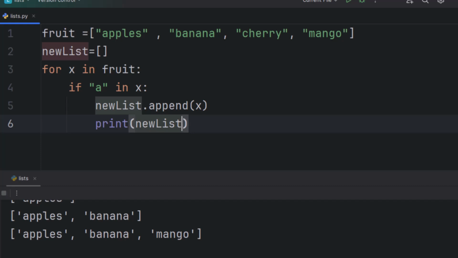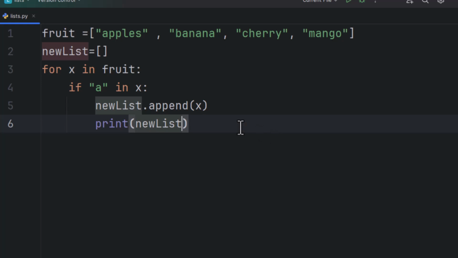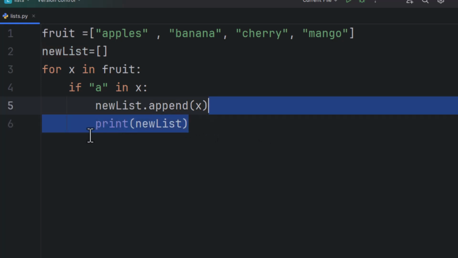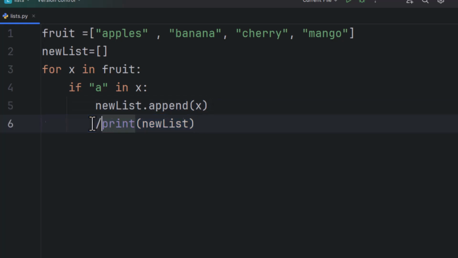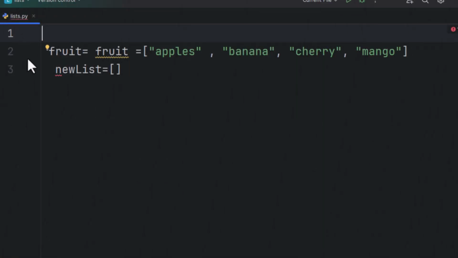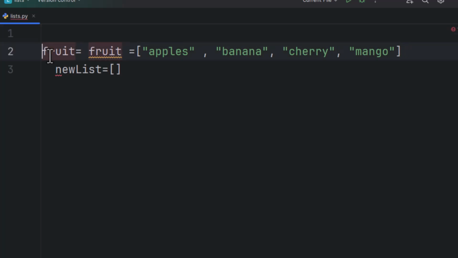So we said that now we can come down and just comment this out. And then in a shorter way we could do something like this.